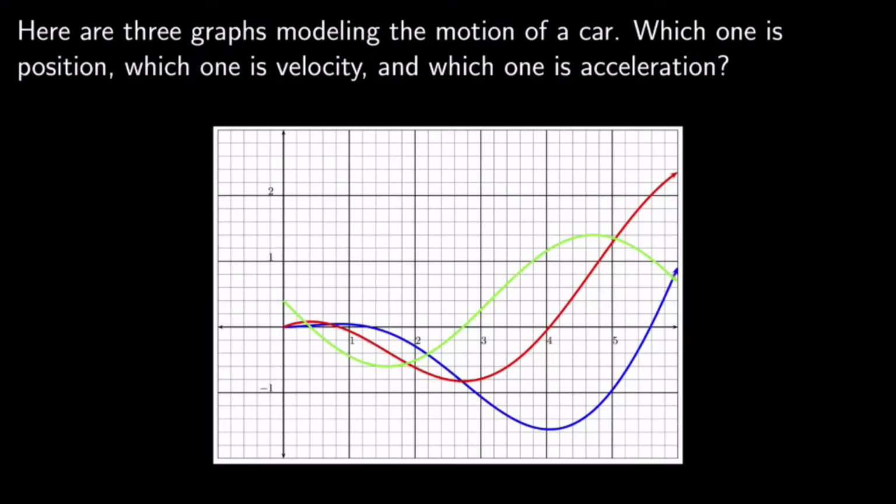And you probably know by now, velocity is the derivative of position and acceleration is the derivative of velocity. So there's this relationship here. One of the graphs is going to be the derivative of another, and that graph is going to be the derivative of the third graph, but that third graph isn't going to be the derivative of anybody. So here are a couple of tricks and hacks that you can use.